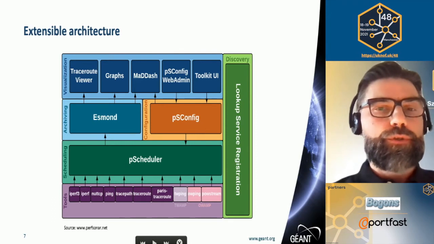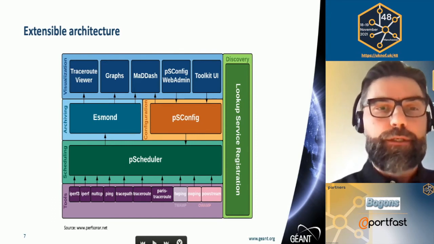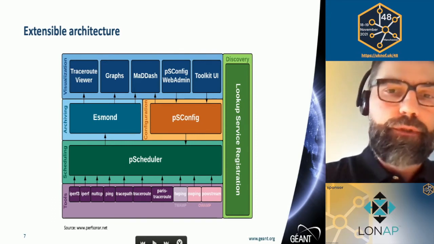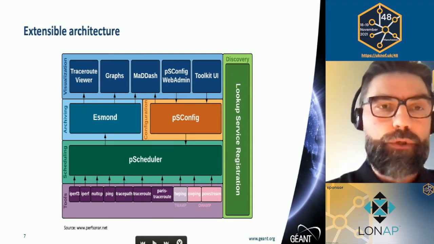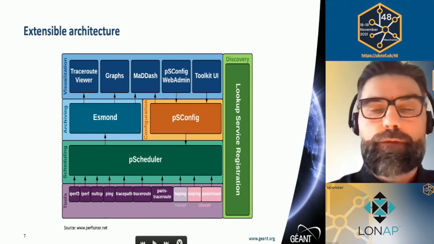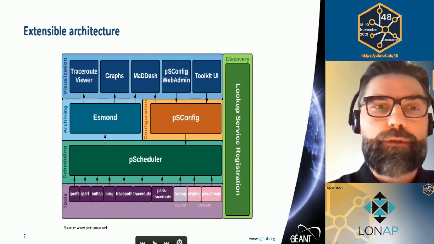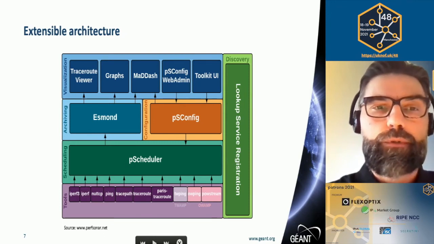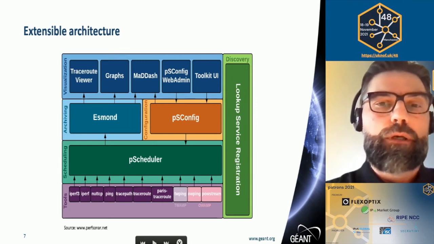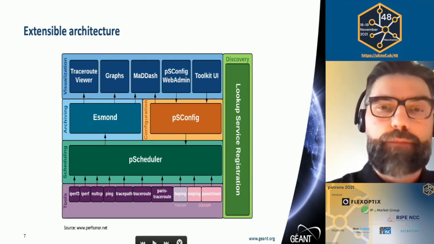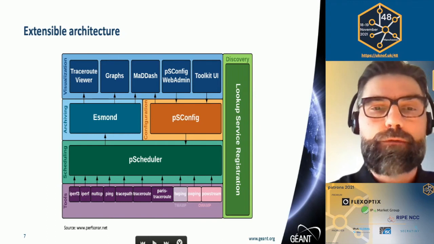This picture shows you the architecture of perfSONAR, and you can see that it's not monolithic, it's rather a few building blocks. That also means that this is an extensible architecture, and you can easily extend it when you are interested in adding some new components or some new functionality.